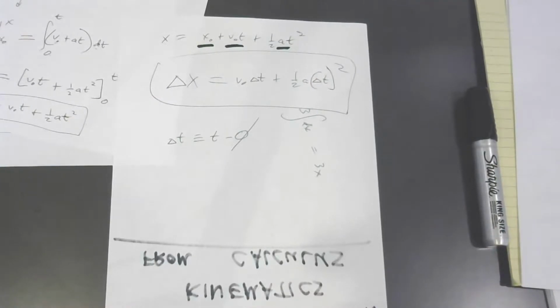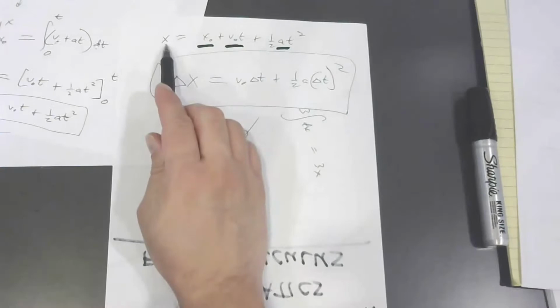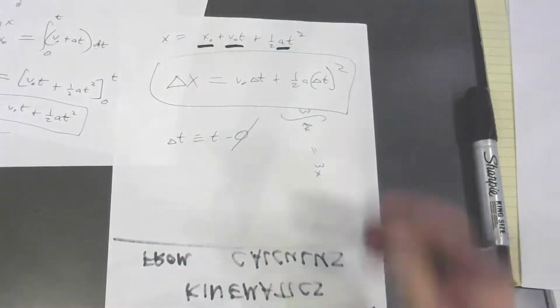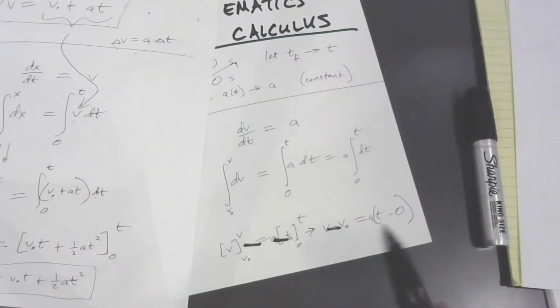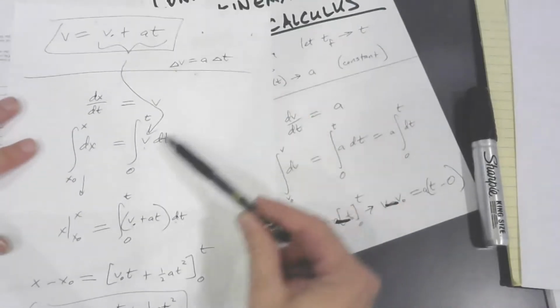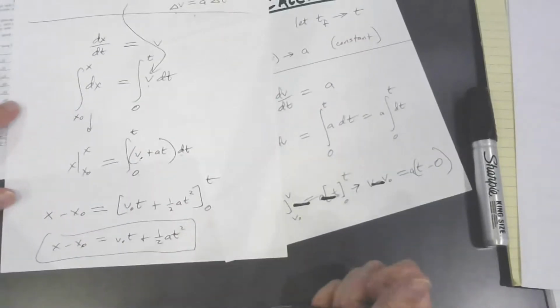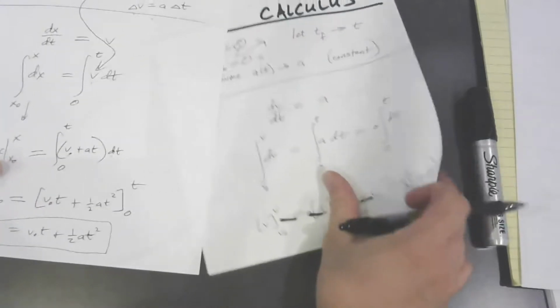So the short answer: how do you get the kinematic equation for position versus time given the acceleration? You merely integrate twice. You integrate once to get velocity, and then you plug that into your next integral. And here's me integrating once to get velocity, then you plug the velocity function into your next integral to get position as a function of time. Okay, we don't need to do an example of that because you've already seen some examples of the use of that equation. Let's look now at what one would do if the acceleration were non-constant.